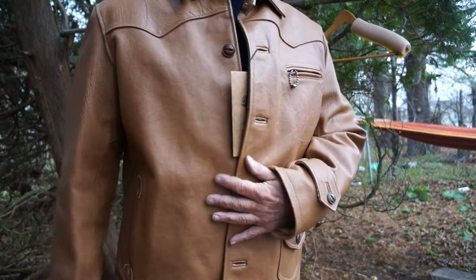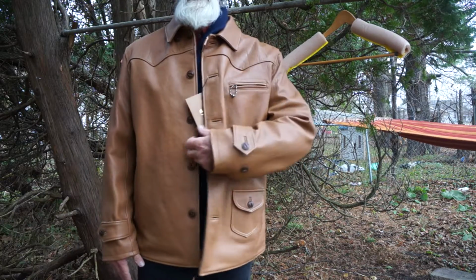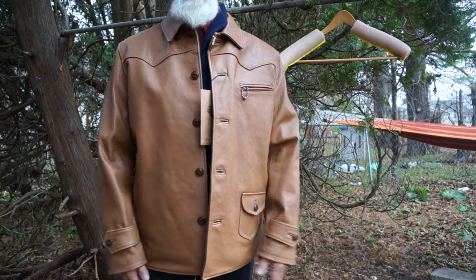Well, I guess I'll sign off here. It's getting chilly out here. This is the one with the tags. Size 44, I call the 46.